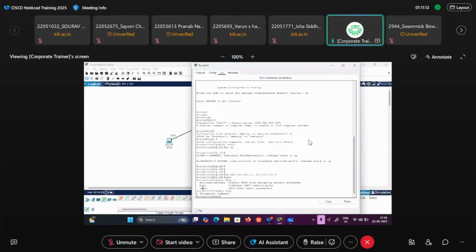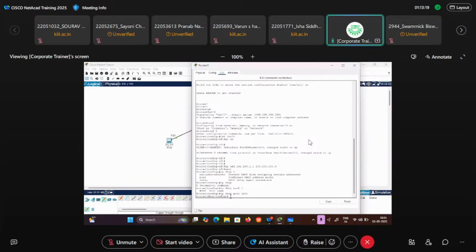Okay, so once you have given that particular name of your organization under the pool, the next job is to configure which network you are using in your organization. So here you have to specify the network, and what network ID you have to give here. Network ID like 192.168.0.